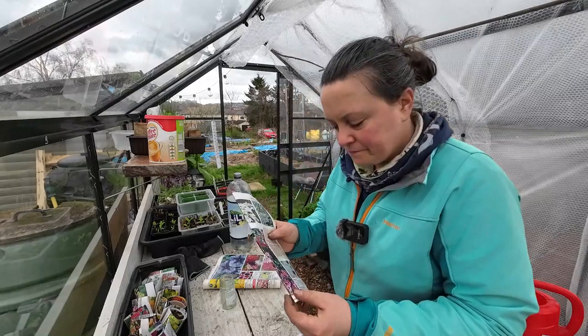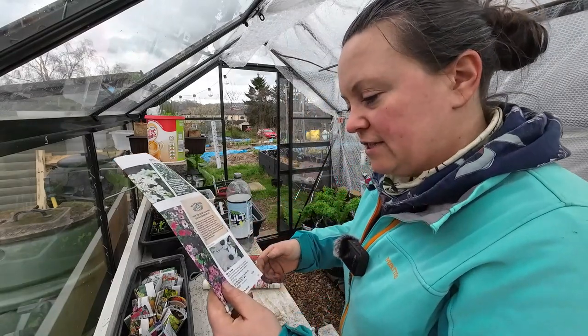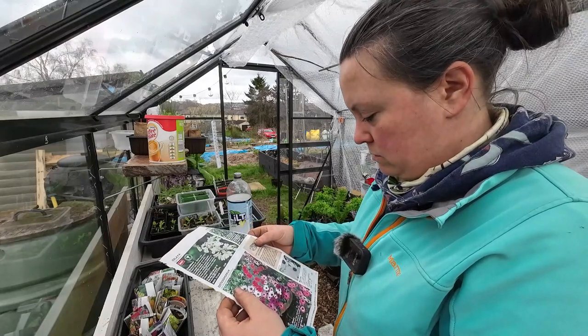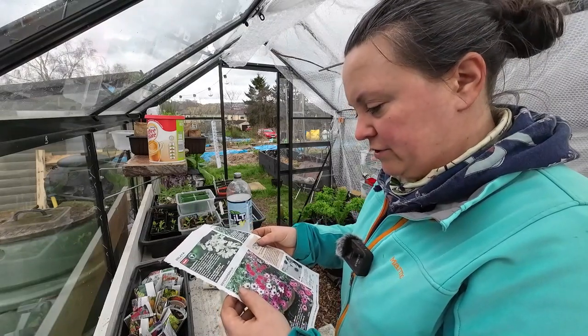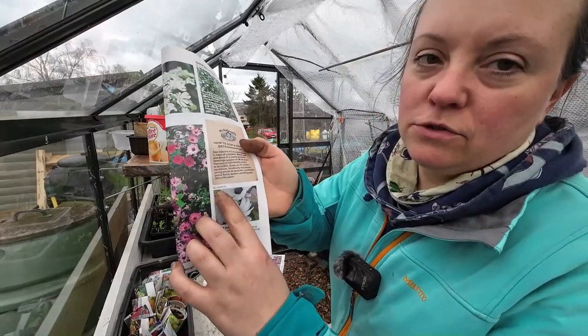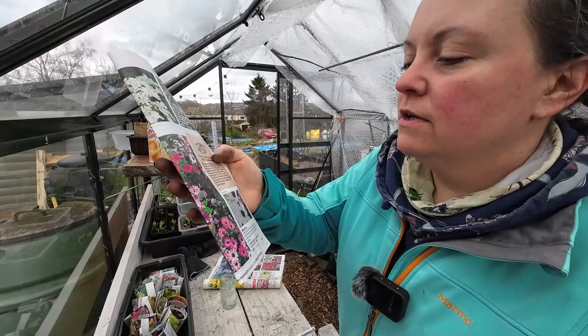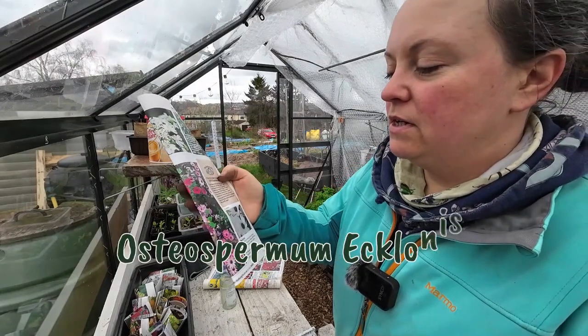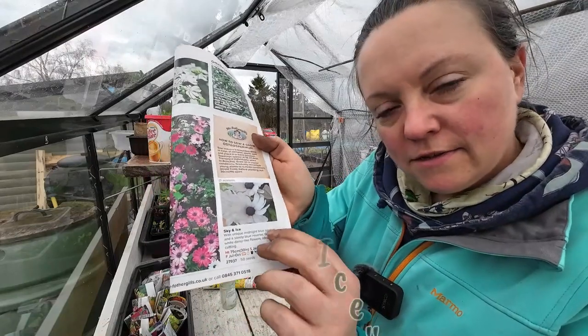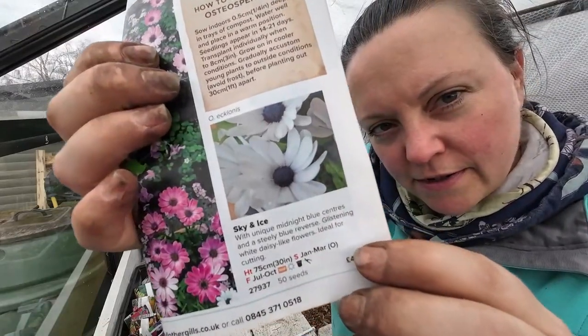Look at this one. For a cosmos alternative, I don't know how you say it. Oh! Unless it is an osteospermum, it might be. I just saw this bit here where it says Osteospermum Eclonis. Oh gosh, what a name. Sky and Ice. Let me show you that picture there.